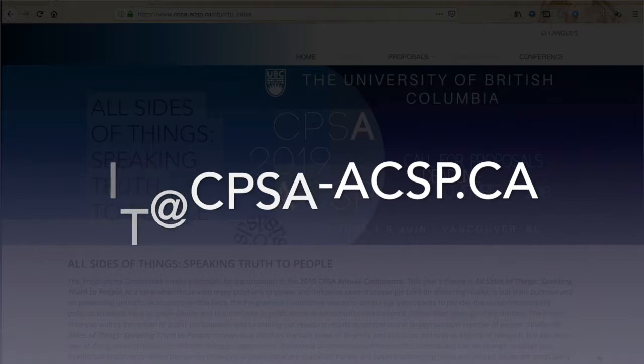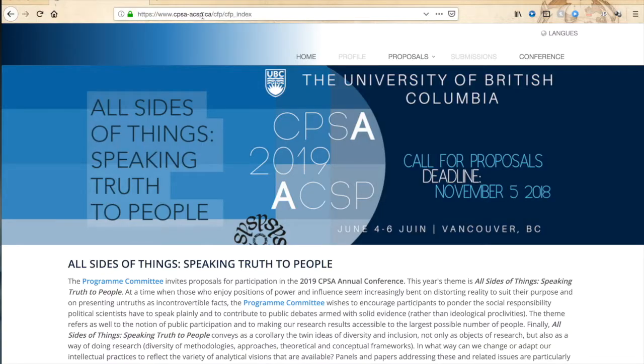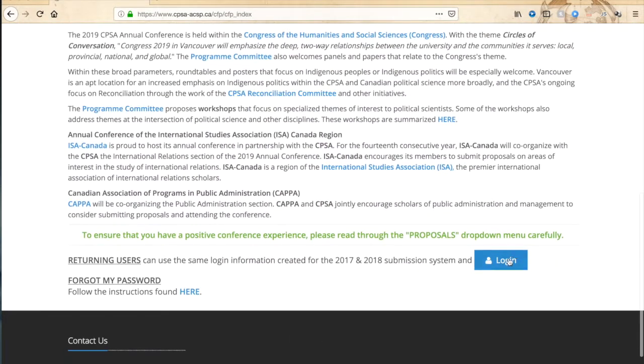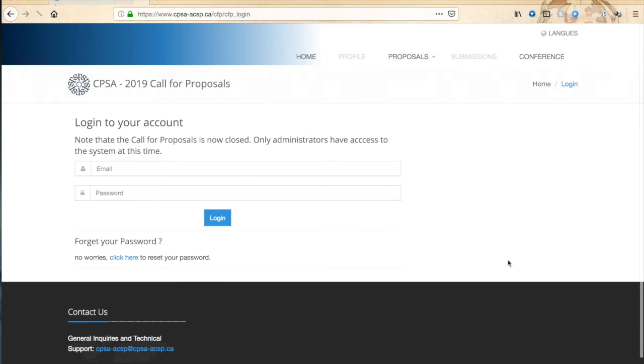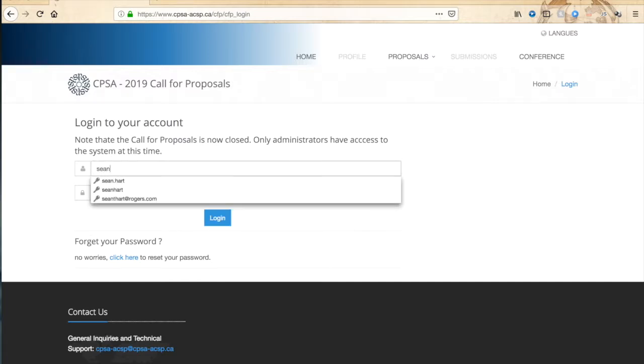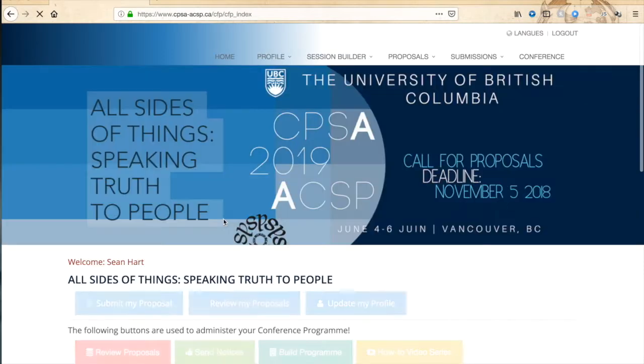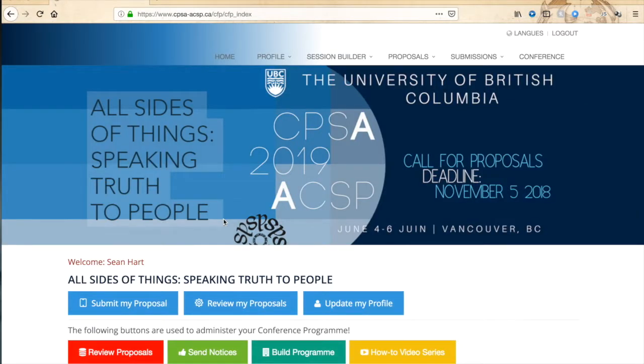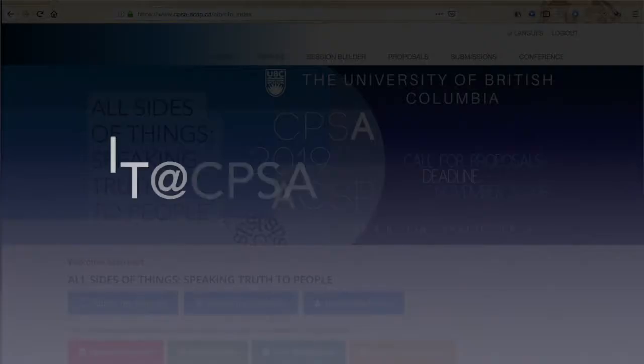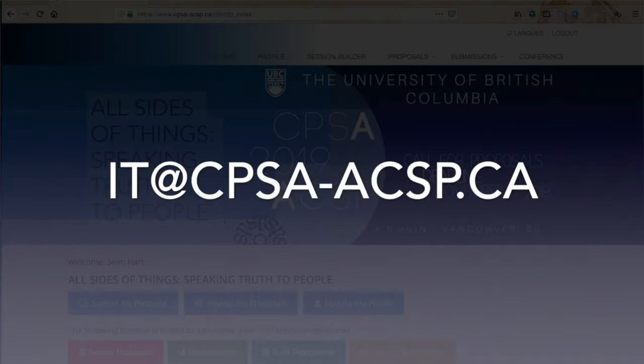Okay, let's get started. First, we make sure we are on the homepage of the website where we can locate our login button, which is found at the bottom of our welcome message. Let's click on Login, where we will use our email address and password as previously set up on the system. If you have never used the system, you will need to create a login and a profile. Please contact the email on the screen for more information on creating your profile.